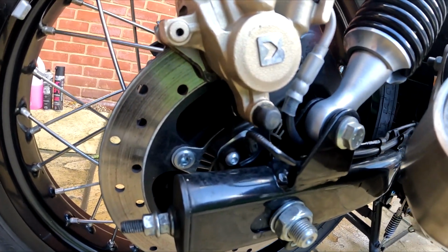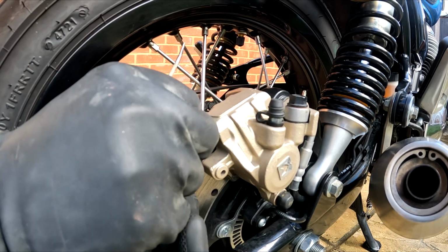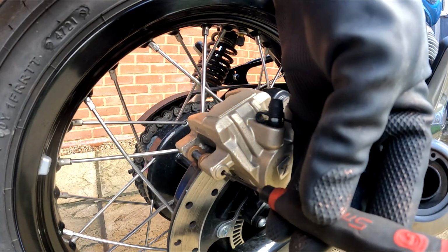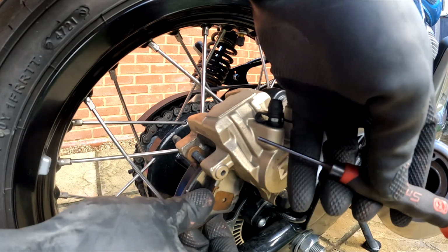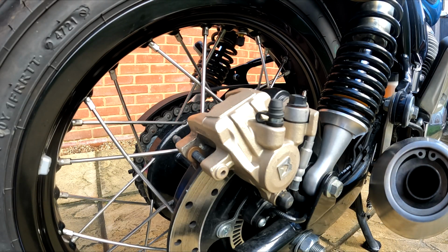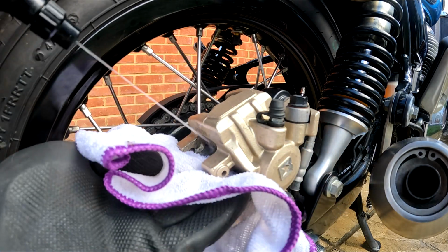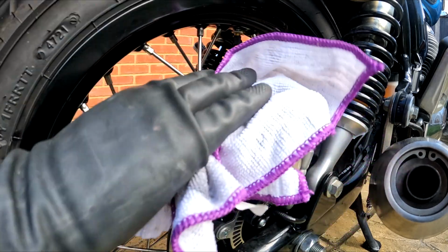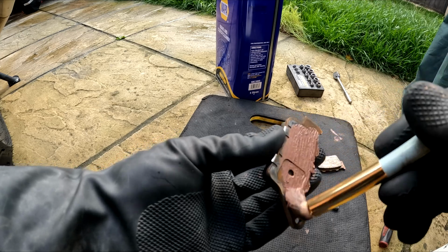Move to the rear caliper. Remove the R-clip. Tap the pin out and grab the pads as before. As you can see, no grease applied from factory. Slide the remaining pad out. Give everything a good clean as before. Also applying the copper grease as shown.